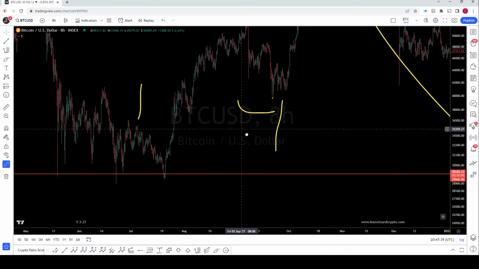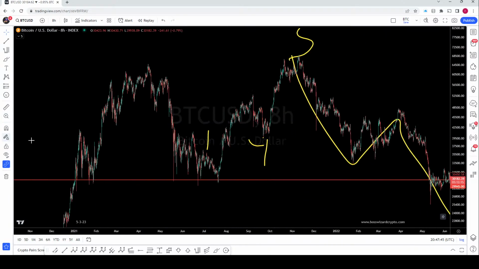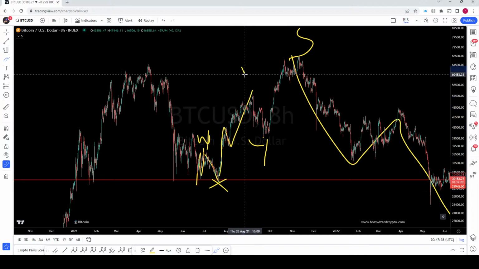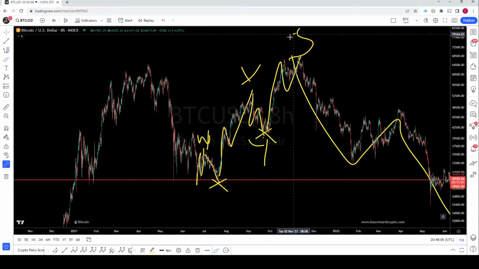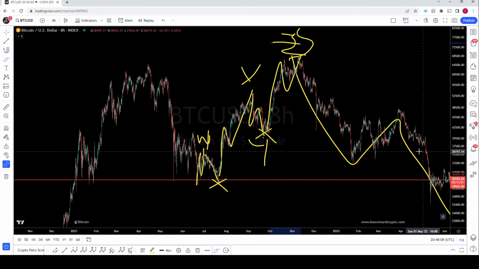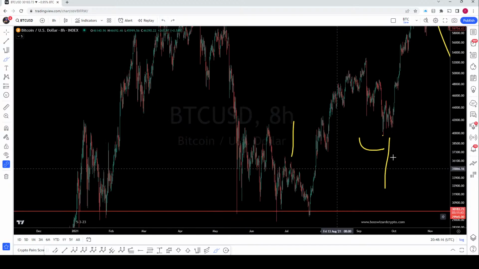So therefore, this is a triple zigzag, for a B wave. You have a zigzag, which would be a W, an X wave. You have a zigzag, which would be your Y wave. You have a zigzag for your X wave, your second X wave, and you have a zigzag for your Z wave. That's your triple zigzag. That's what that is, as far as Elliott probabilities and counting goes.